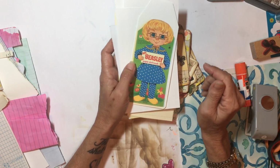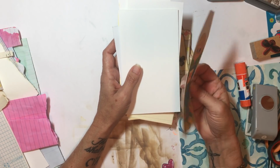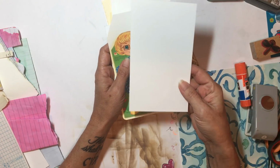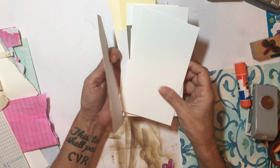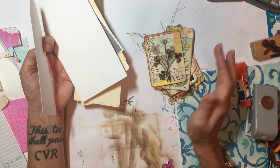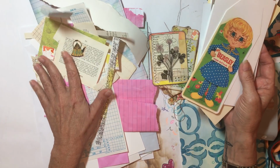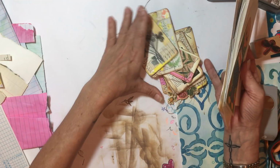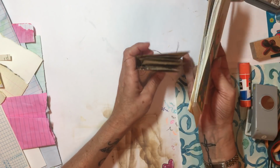So what I have for those, see in another drawer, whenever I have cutoffs, like see, I made this creepy Mrs. Beasley tag because I'm gonna write about it, and I made it on lightweight cardstock. And so whenever I have offcuts from that, I make them square. You know, I square them up. And then I have this whole pile that I can make a whole bunch of these tags from. So I just sit here and use my pile of junk and just glue stuff down. So this is how they came out. And so yeah, I have a whole bunch of tags now.